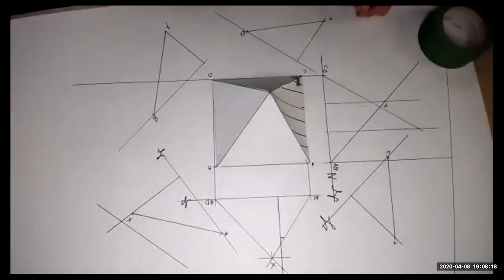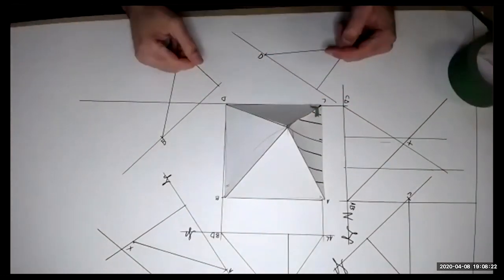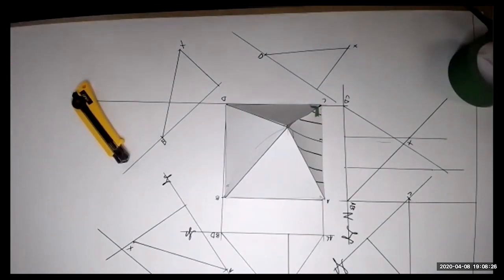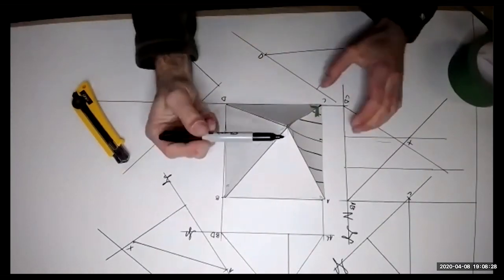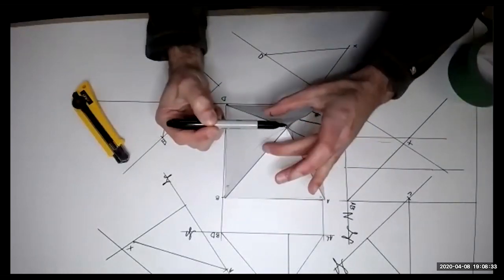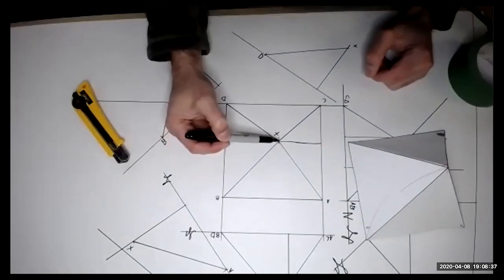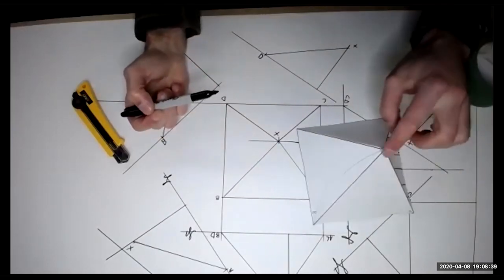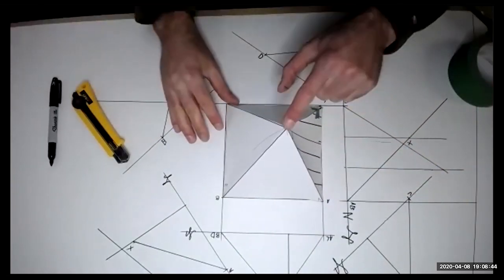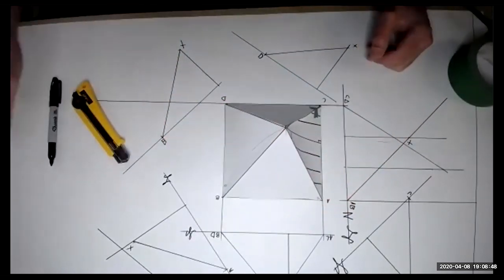So if I zoom over top in plan view, there's my pyramid, and it is offset. It's not an optical illusion. So if I move my, there's my point, I'll hold my marker there. If I move my piece, it will fall directly above this, because that's my point X. So there it is.